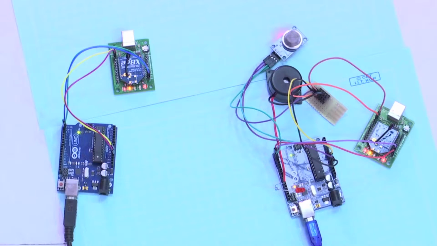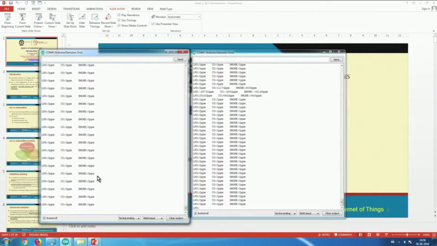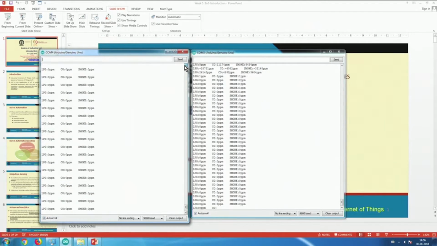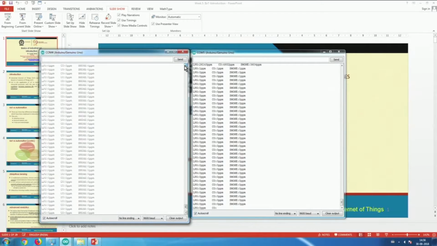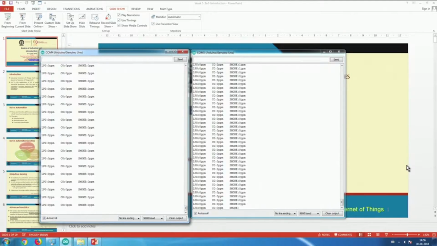So, if we look at this data, this is basically the sender. As you can see over here, it detected some smoke or whatever, some gases, some carbon monoxide gas, etc., was detected, and then it is sending it, and the receiver is receiving over here. So, this is basically the receiver over here, as you can see, it is showing that it had received these. So, over here, as you can see on the top. Right. So, it can be seen over here. So, we can try it out once again.